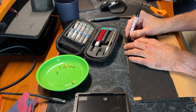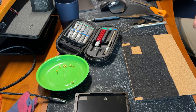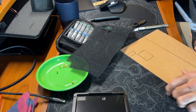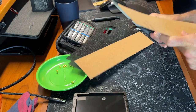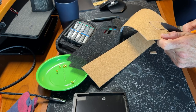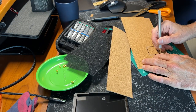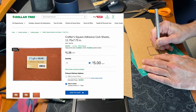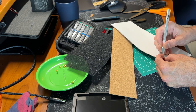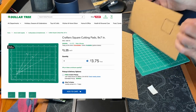Okay. This out here, and then I'll just get the ruler out here. Special cutting mat here. Now, this cork I got at Dollar Tree. I'm not 100% sure how much I paid for it, but considering it was a Dollar Tree, it might have been around a dollar. I also got this little mat there, too. It's not much, but it's good to protect my desk here.